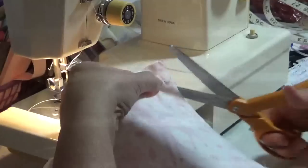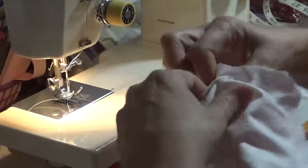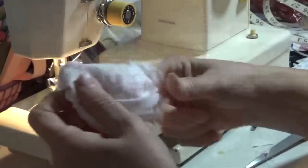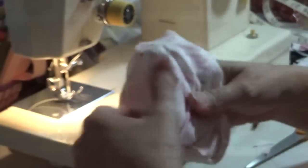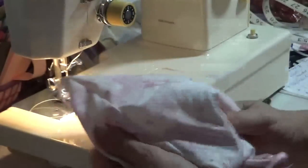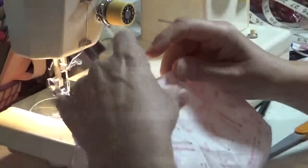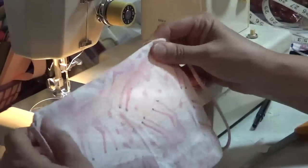Now there's only one thing else I have to figure out, and that is the nose part. Actually, I'm going to get some different kind of nose wires from an organization that provides them for masks, and I don't know when they're going to get here, but they're going to send me some for free. I'm not sure how they get attached. I guess when I get them, I'll make a video and show you how it's done.